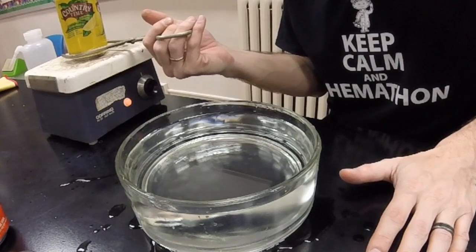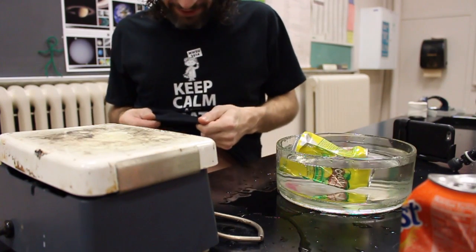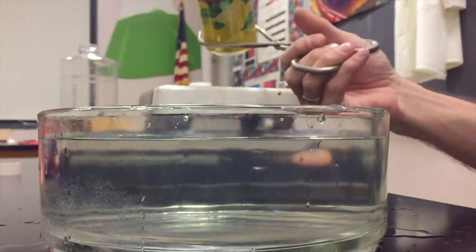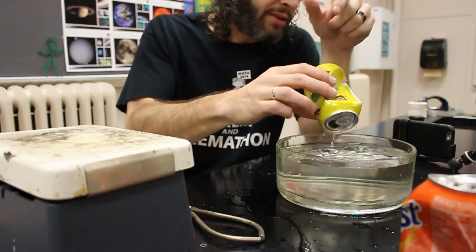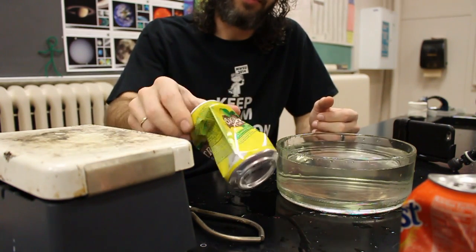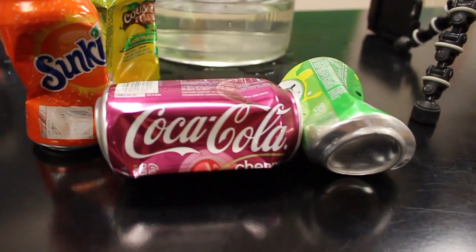Last one — I've got a good grip on it and it's steaming really well, so I'm going to flip it upside down into our pan of water. We should get another nice implosion — that one worked really good as well, and I got wet! Look at that can right there — it's been destroyed. All of the sides are crushed in very well. We have successfully crushed cans with science, which is an awesome and amazing thing. Here are all the cans we've destroyed!